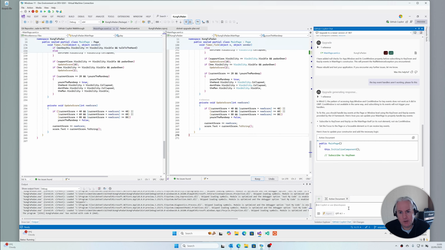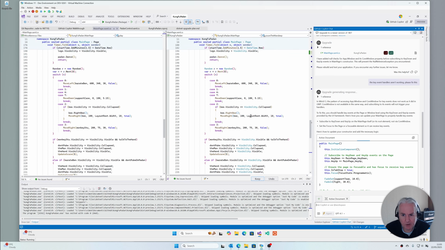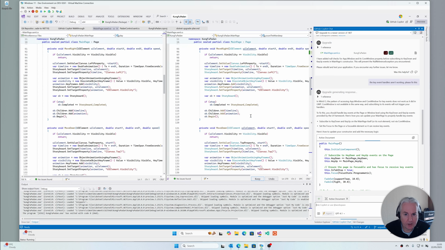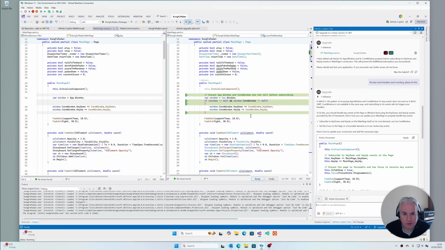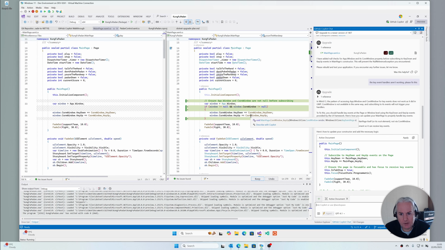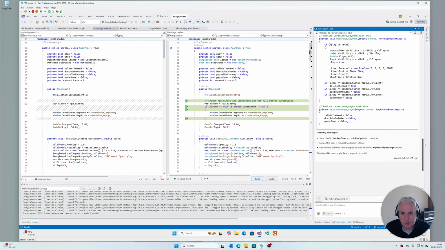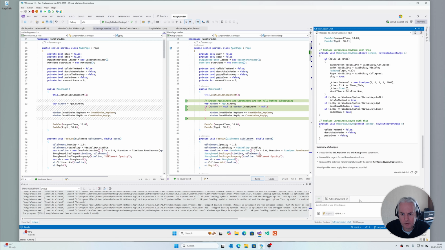So it's suggesting some changes to make. These don't really seem like the right changes. And when I was building it earlier, it didn't seem like it was going to fix the problem. So we'll just kind of humour it a little bit.